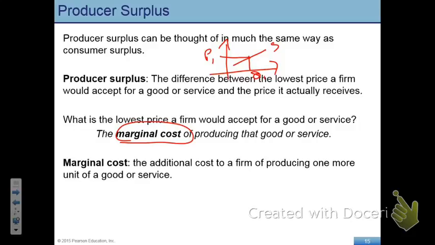We can say, and please hear the statement, that at a given quantity of Q1, if the firm is selling Q1, the minimum price our firm will be willing to accept is P1. Can I make that statement just by looking at my supply curve? Let me repeat that statement again. So our supply curve shows us the relationship between price and quantity supplied for a producer. So it shows us at a given price how much output our producer is willing to supply. So if price is P1, the amount that producer is willing to sell is Q1.